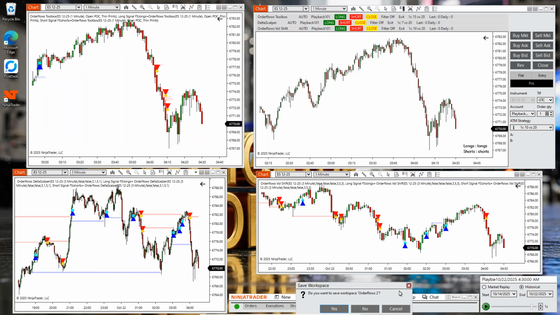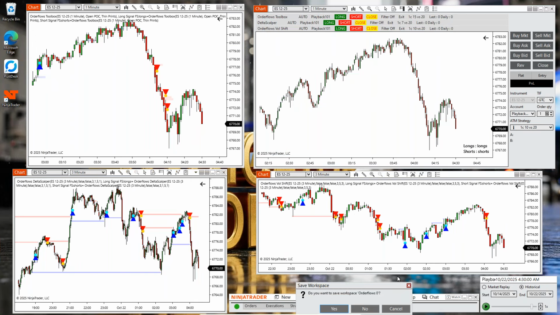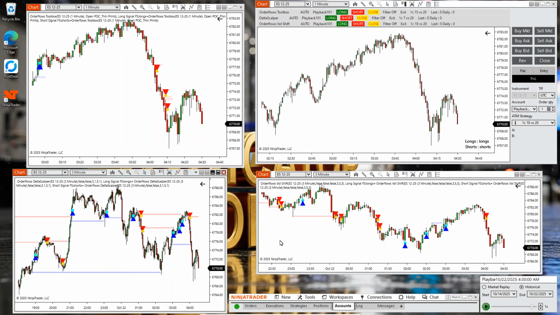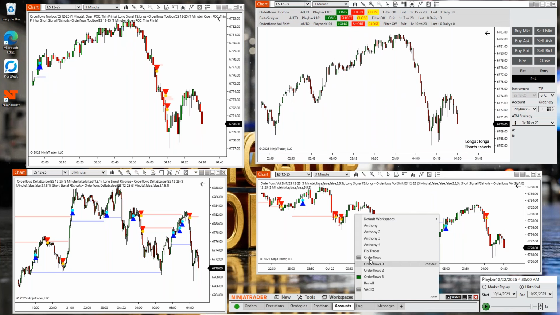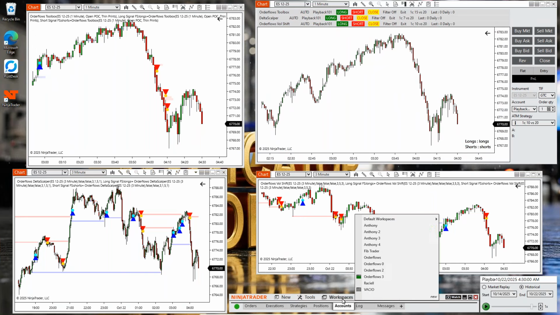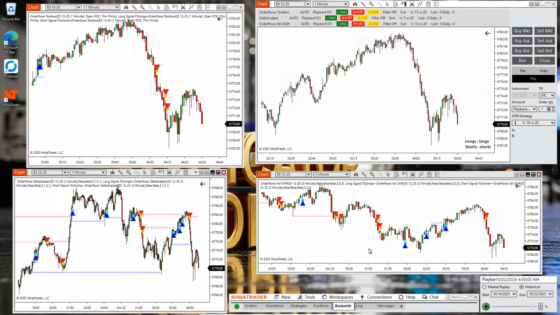I'm going to close all the other workspaces. So having the minimum of workspaces and also the minimum of charts is a good idea to speed up the process, because currently I only need this chart for execution and these 3 charts to calculate each one of the signals. Okay, I don't need the other workspaces. And I guess this one is empty. Yes, nothing here.